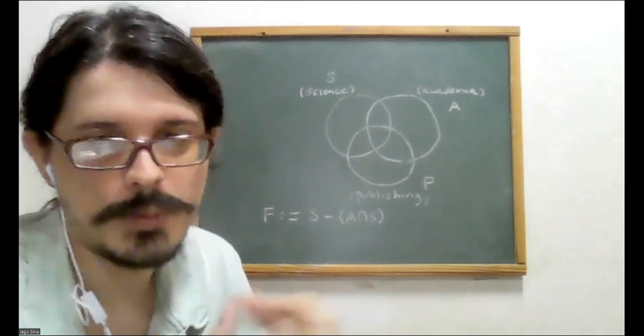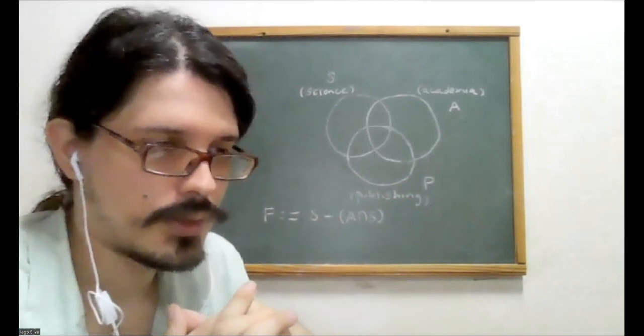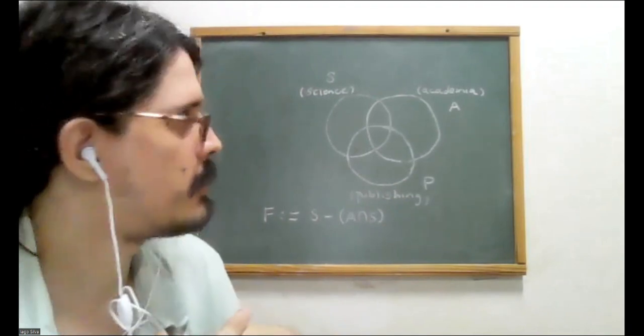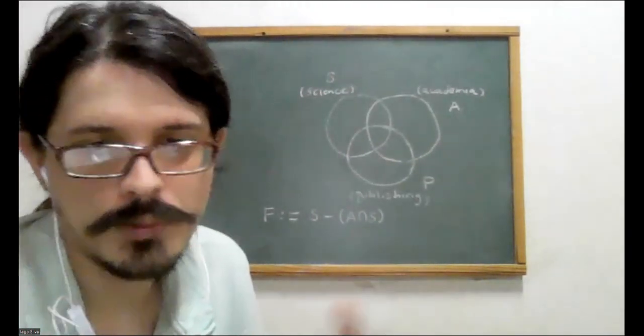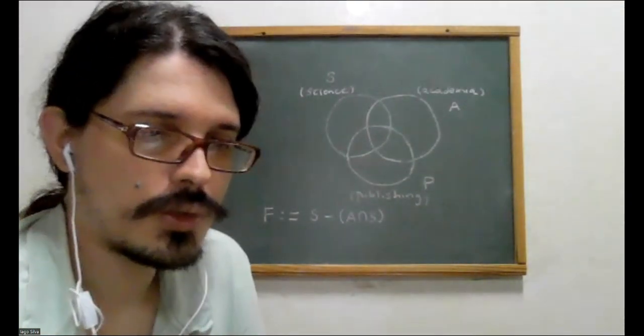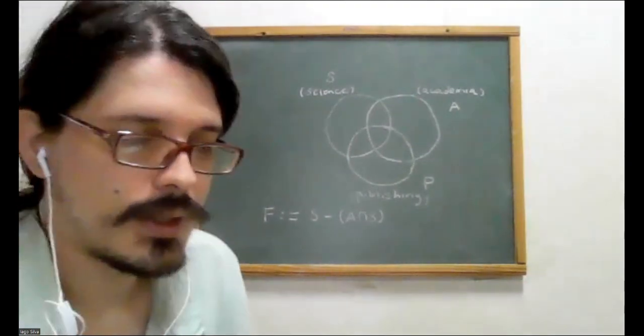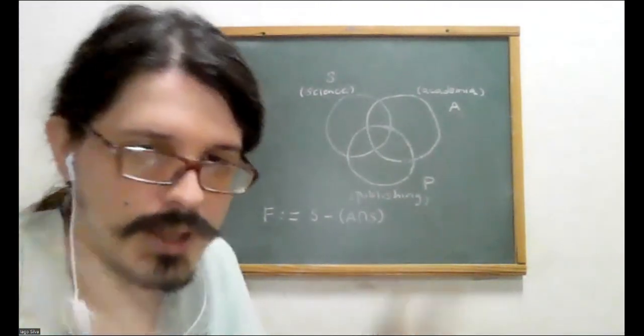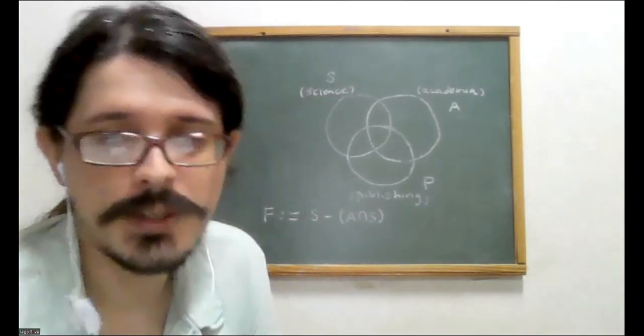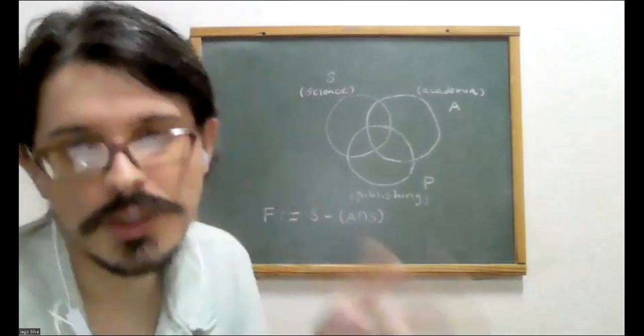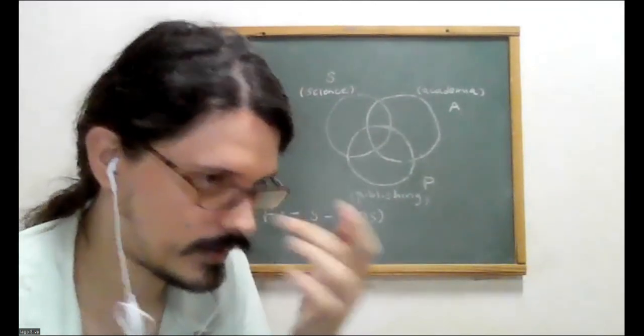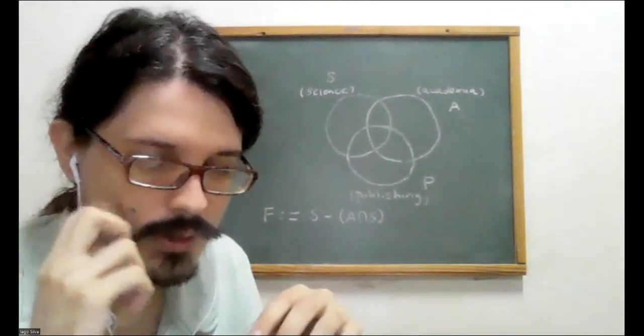The first and most important point that we need to keep in mind here is that these are different entities. They are not completely overlapping, nor are they identical. To say that they are identical would be a category error, which is surprisingly common. It's very common for people, for instance, to make a critique of something in the academic world, and when someone says that, people understand that they are criticizing the scientific side of things.